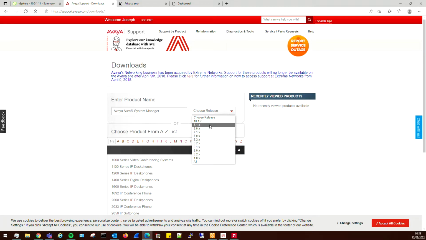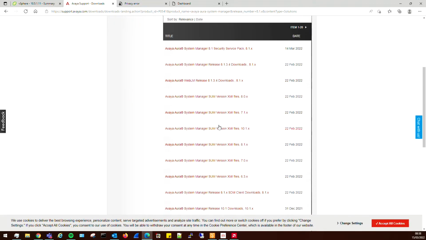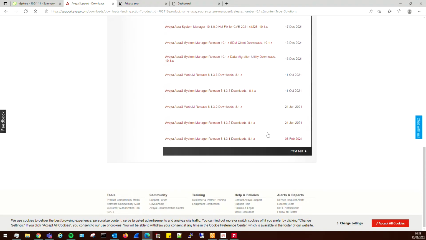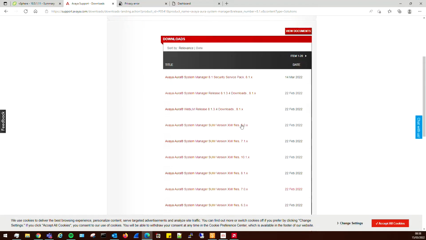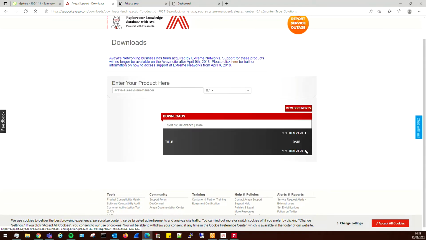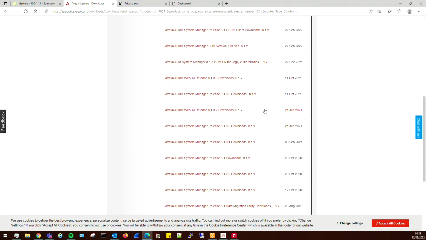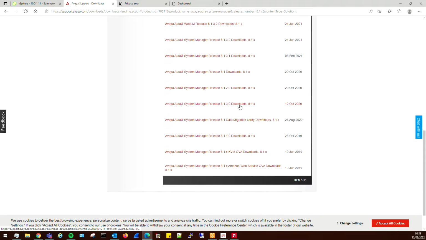So what we're going to do is we're going to get some 8.1 downloads, and we're going to go and download System Manager 8.1. Now, if you scroll down the page, you'll see that we have, where are they? Somewhere around here, probably on the next page maybe. And I bet you it'll probably be staring at me right in the face. I'm looking at it from, where is it? It should just be 8.1. Here we are. If you go in here, this 8.1 downloads. We'll go in this here.